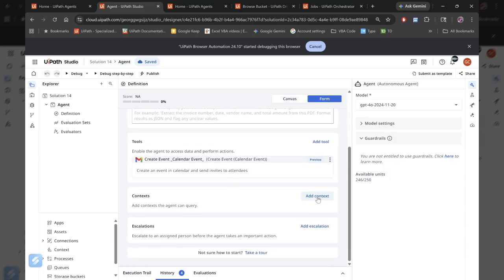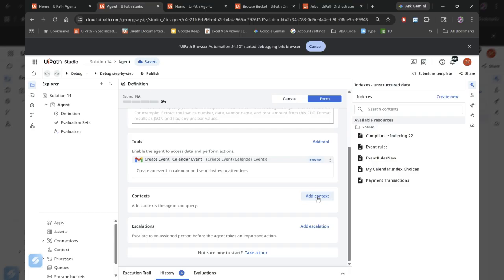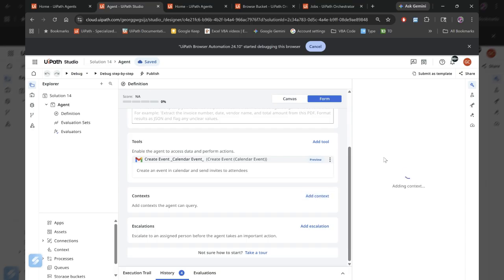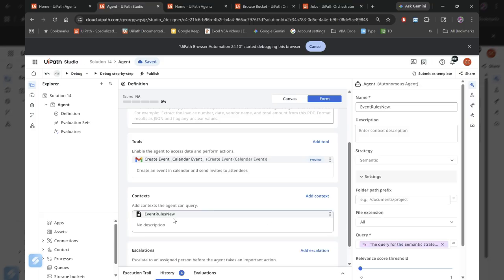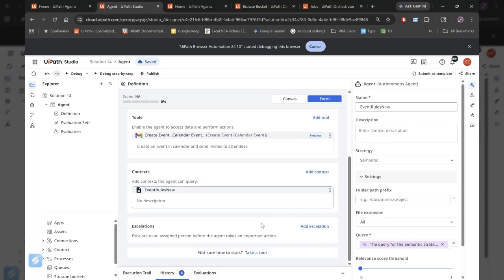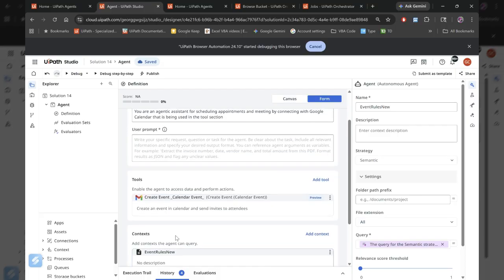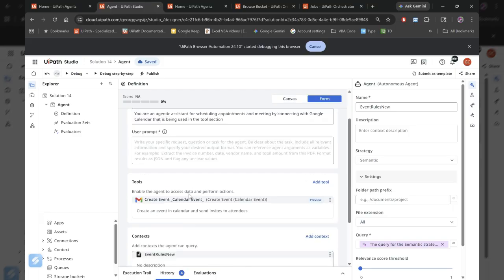Okay, for whatever reason it didn't add it. Let's add it one more time. So event rule new. Okay, it added. All good. The calendar is added, event rule is added.